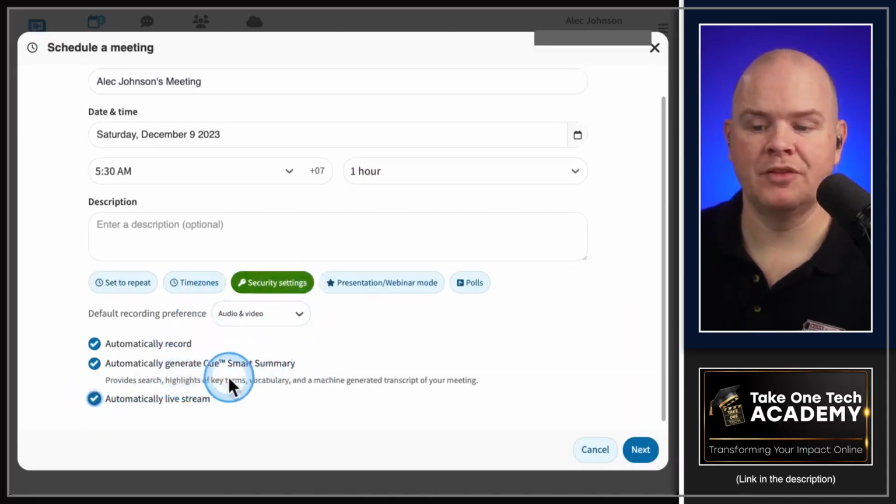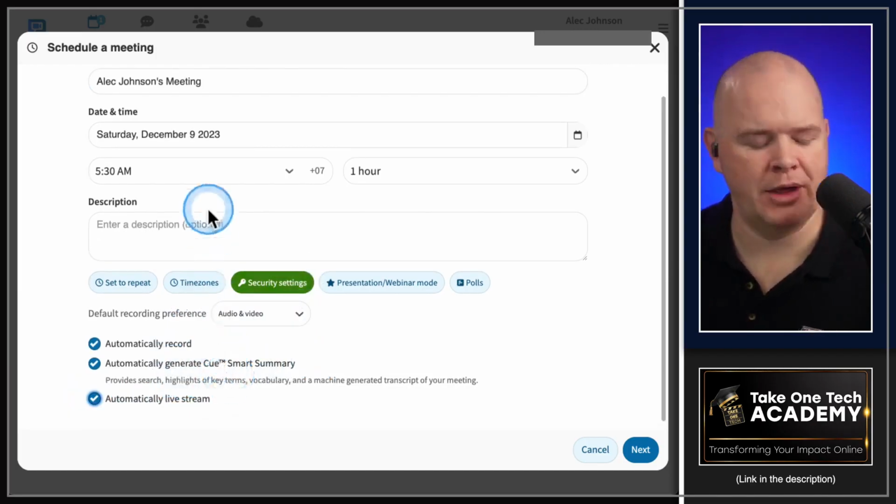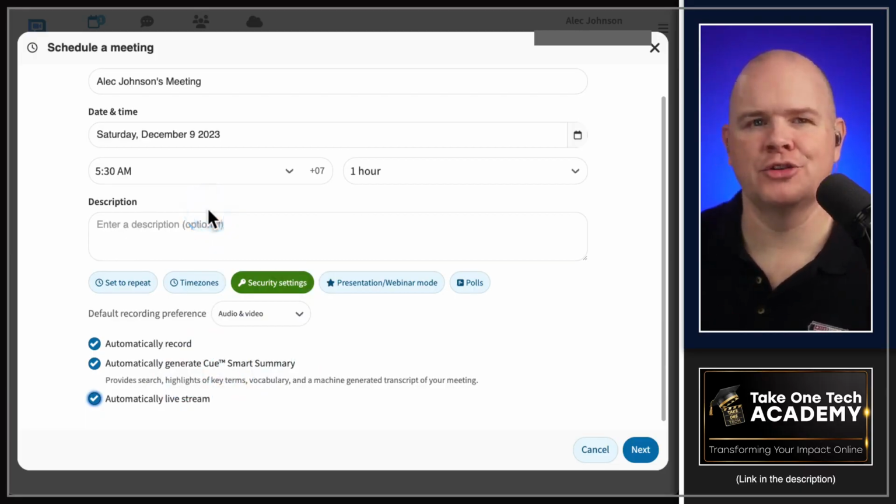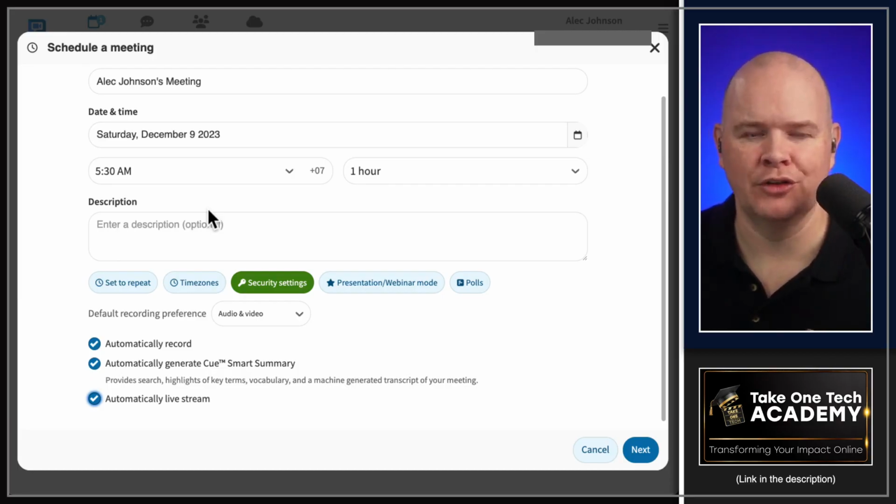And yeah, so this transcript concept is something that came up, and in fact, that's why I think we started talking about this in the Take One Tech Academy Q&A, because we were looking for transcript options for Zoom, and those are basically add-ons. So there is one that's sort of built into Zoom. I haven't been a fan of what that gives out. There are other platforms like Otter.ai that you can use with Zoom, but again, that's another subscription on top. So it's just nice to see that at one of the levels it has that built in here. So that's in terms of scheduling.